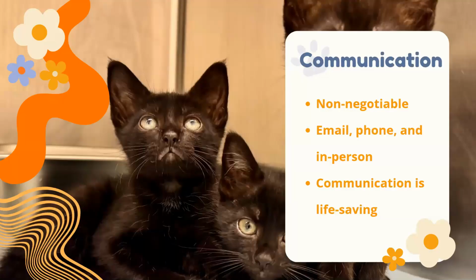So we've made it really clear that, yeah, we are open, but this is when we get here. We have to take care of animals before we're open to the public. Show up. We would much rather you show up with an animal that is not doing great, so we can intervene as soon as we possibly can, versus finding out that this has been happening for days. It's not ethical on any part for an animal to be suffering in that way. So we try to make it very clear: we would much rather you over communicate than not communicate at all, because communication is life-saving.